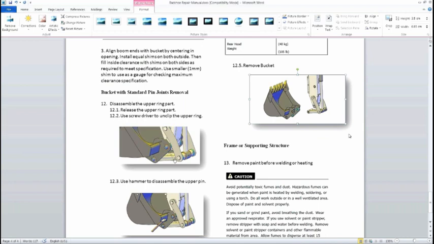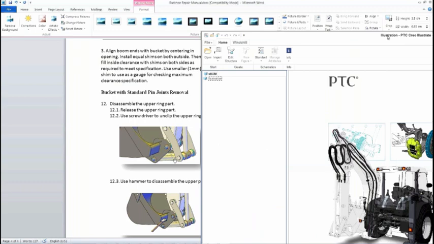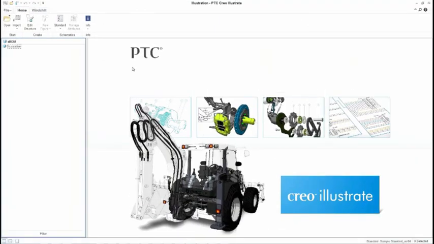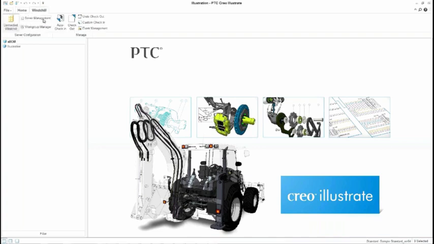So next, we're going to talk a little bit more about that connection from Creo to Windchill to Creo Illustrate. So we're going to take a little more deeper look at that. So we're going to connect using the Workgroup Manager so we can have these rich interactive 3D or 2D CAD illustrations, then all of it is tied directly to that CAD data that your engineers made.